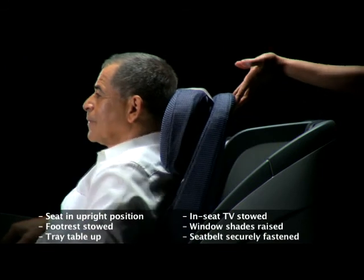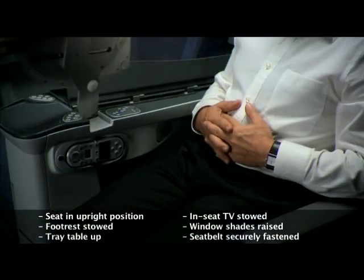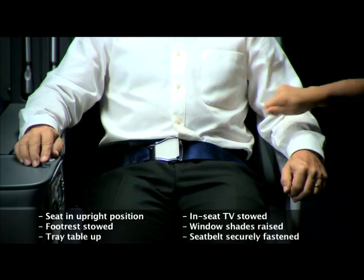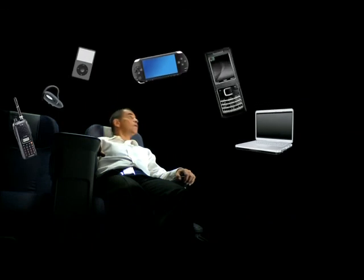Before we take off, please ensure that your seat is in an upright position, your footrest stowed, your tray table up, in-seat TV stowed, window shades raised, and your seat belts securely fastened. Oh, and please be reminded that all electronic devices must be turned off at this time so as not to interfere with the aircraft systems.